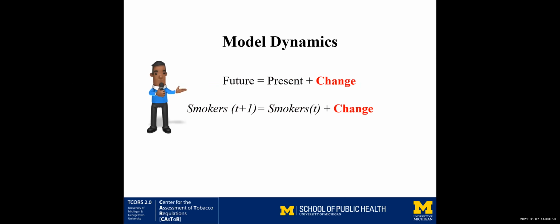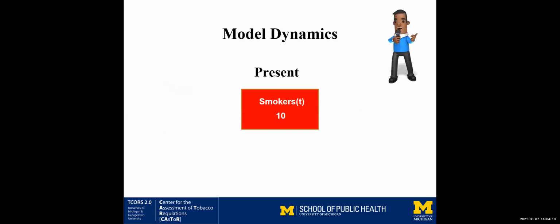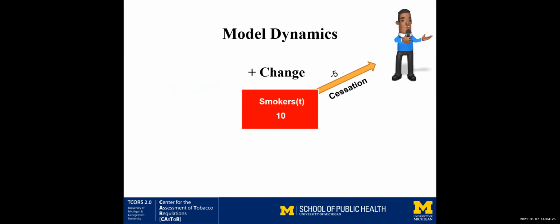Remember, let's say that in this case we're trying to anticipate the size of the compartments. We can try to anticipate something else, the number of people that die and the number of people that initiate. But in this case, it's just all the individuals in the compartments, right? So for example, I'm gonna take the current smoker compartment, which currently has 10 individuals. This is what we call the present, right? And then we exercise or anticipate or recognize the possible change.